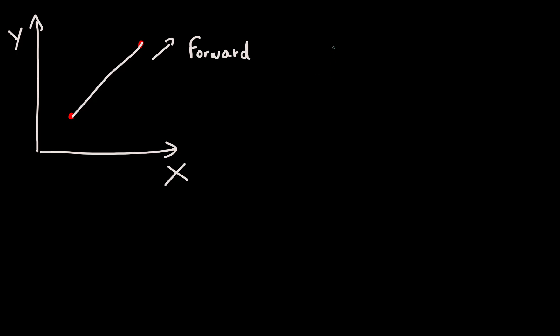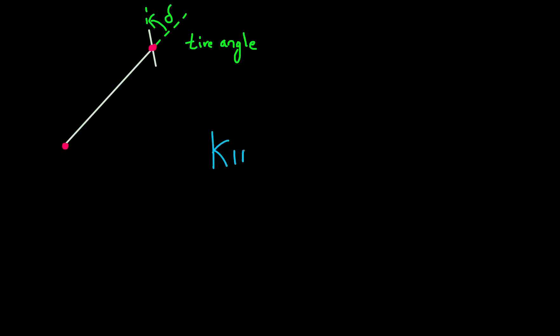But am I fully done now? Probably not. I still need to make my controller aware of the effects the tire angle or the steering angle has on the vehicle. Okay, that probably means I need to add an element to represent my tire and it must move relative to my current stick model. So let me do just that. Now this might look familiar to some of you. This is what we call the bicycle model.